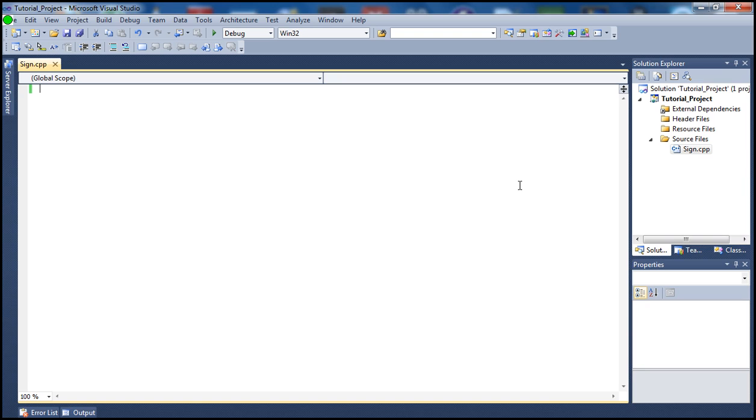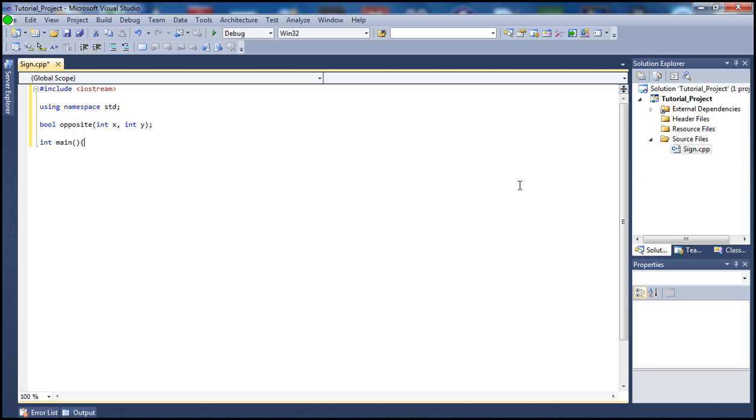And if you don't understand the code initially, do not worry, we're going to go over it in more detail. Let's begin by including iostream, using namespace std, and then put the function prototype up here. I'm going to call it bool opposite, and it's going to have two parameters, x and y, and they're going to be integers.